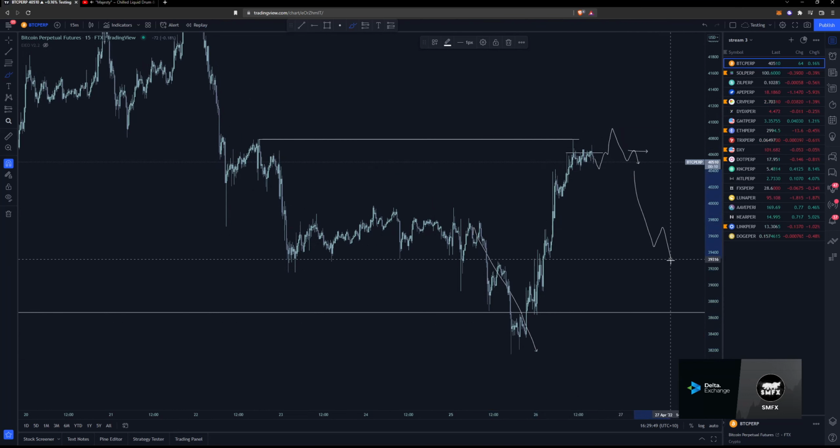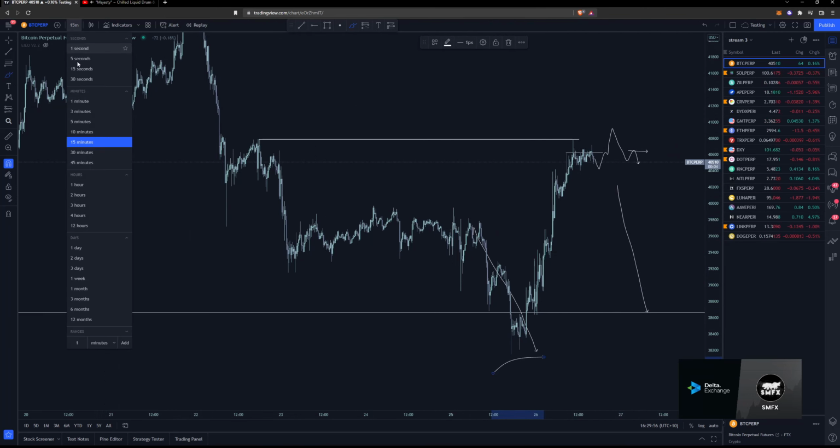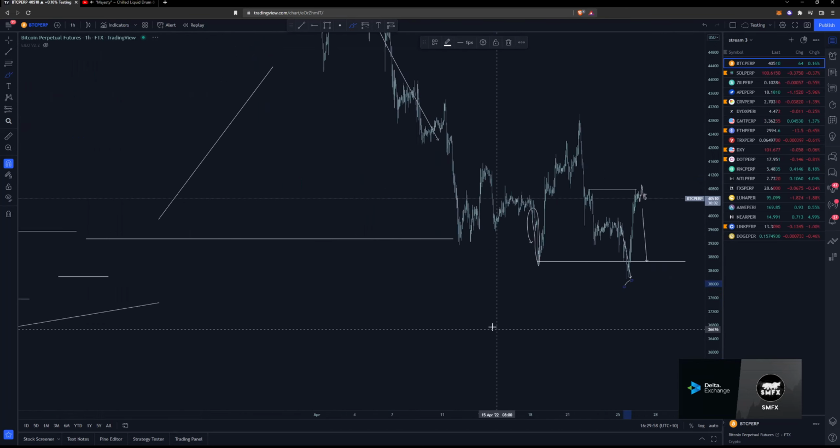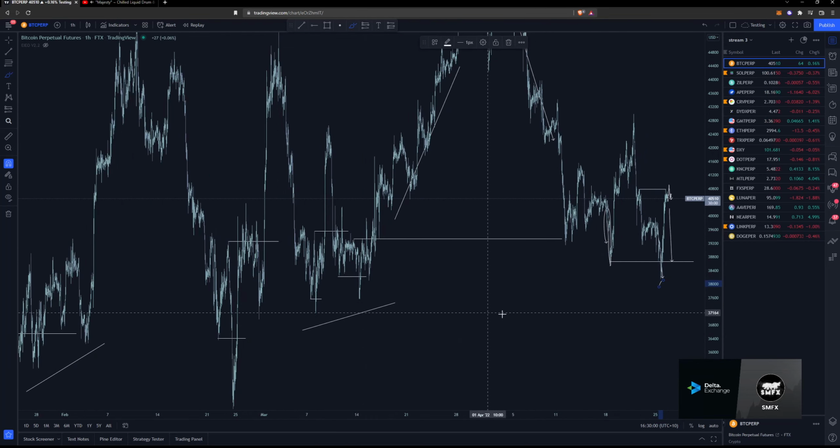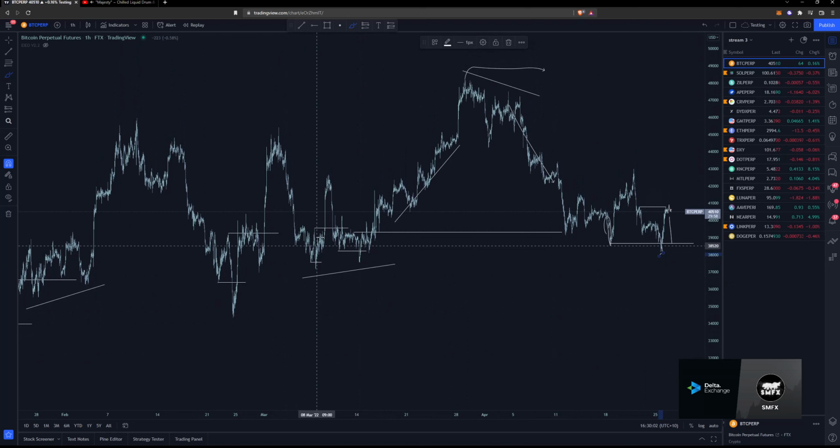If we head inside this range and don't accumulate and continue down, then I think we take this low here. Once we take that low, I think the next obvious objective is all of these equal lows right here, taking me out fully of my swing position. If we don't accumulate below those lows, so if we don't get something like this below these lows, then I would assume we take out this low here.